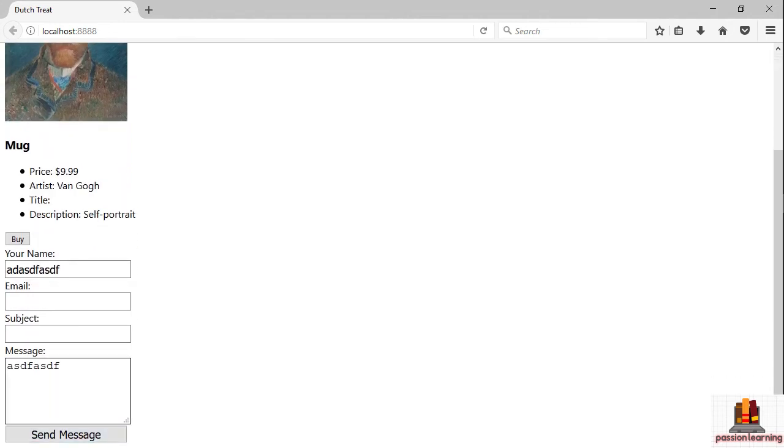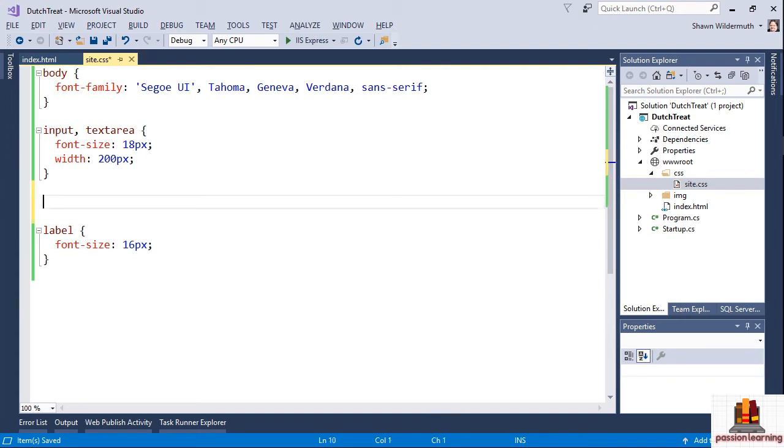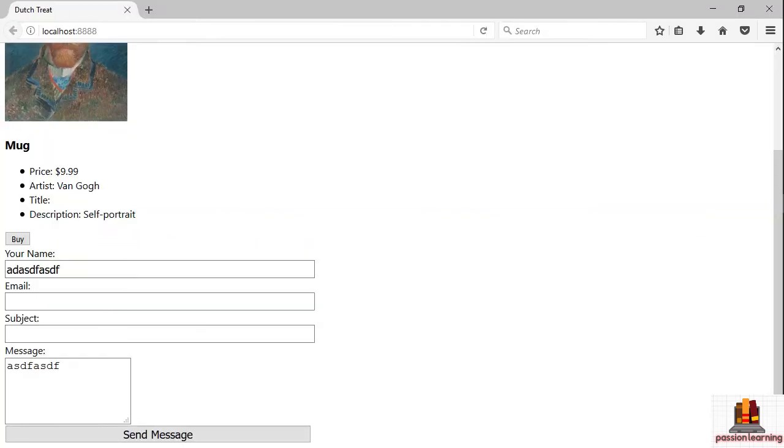And let's talk about one more piece that's important here. If you remember, we're getting this large send message that's much wider than we might want a button. It might look okay, but it's probably not what I really want. And that's because here we told it for all inputs, make this change. CSS is applied top down, just like HTML is. So if I had just said, let's make this another rule for input, but make it width 500, just so you can see how big it is, we can see it made just the inputs 500 wide.